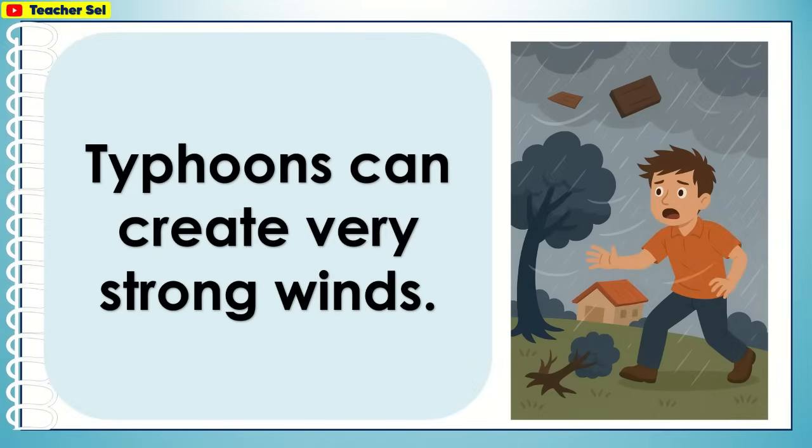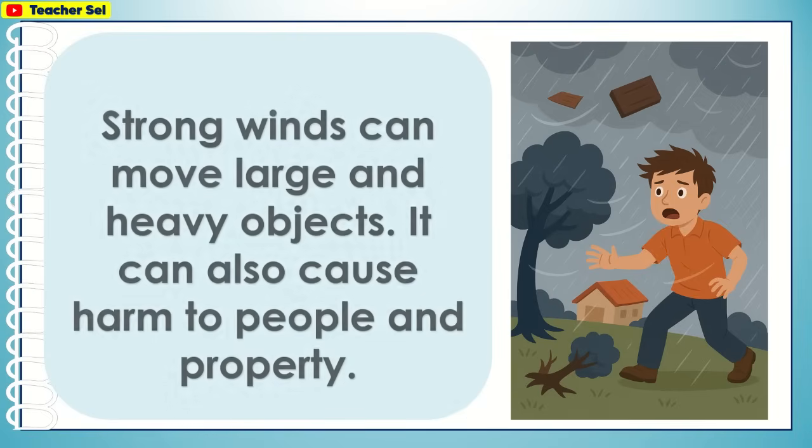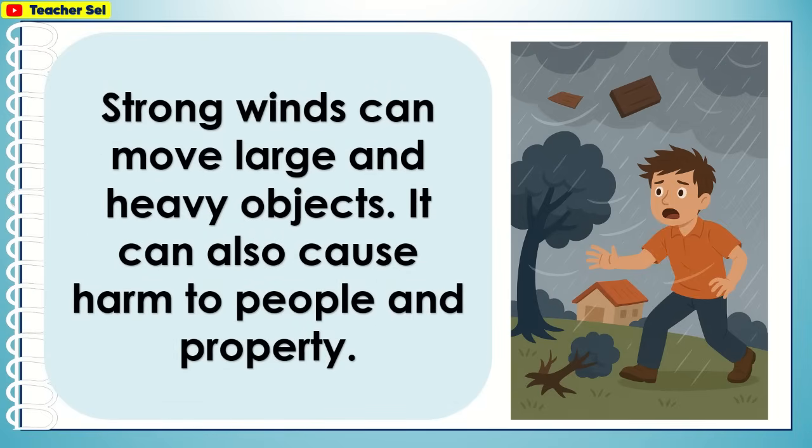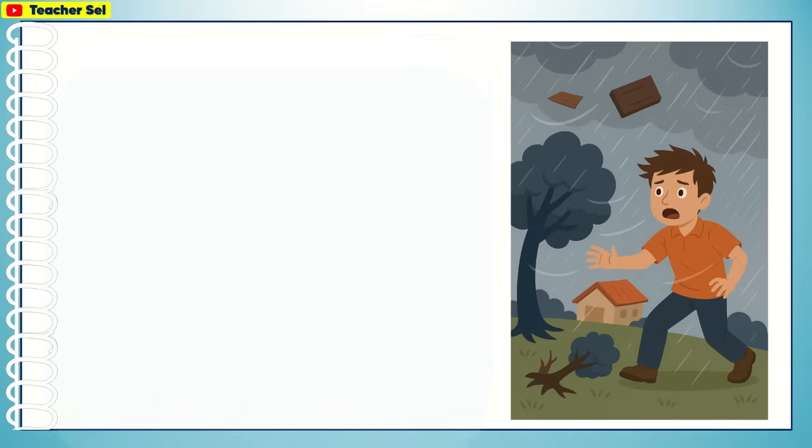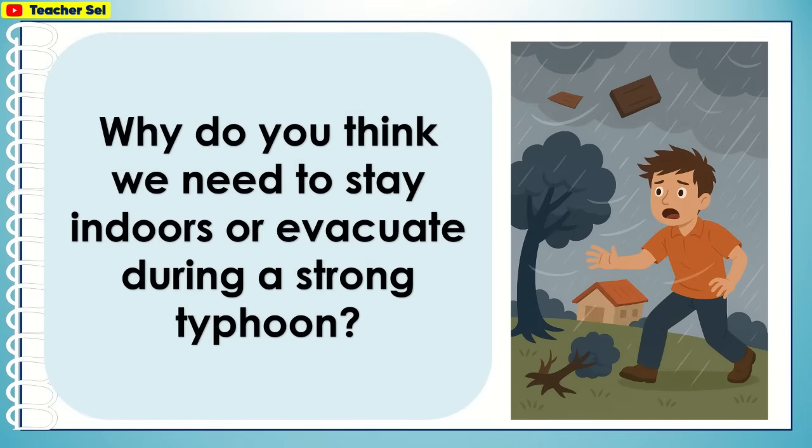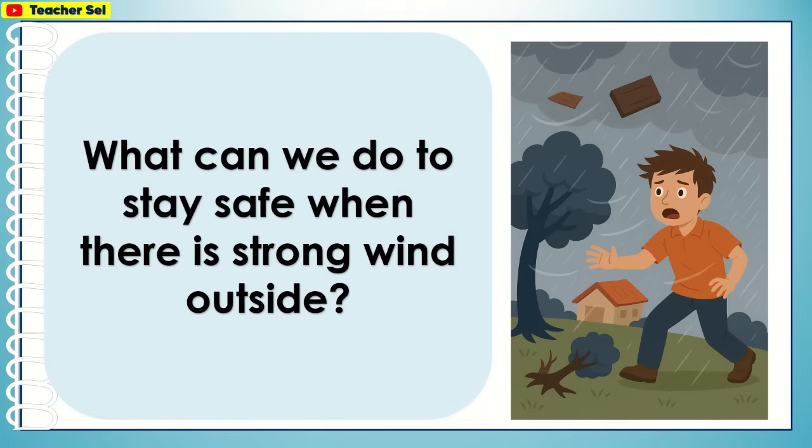Typhoons can create very strong winds. Strong winds can move large and heavy objects. It can also cause harm to people and property. Why do you think we need to stay indoors or evacuate during a strong typhoon? What can we do to stay safe when there is a strong wind outside?